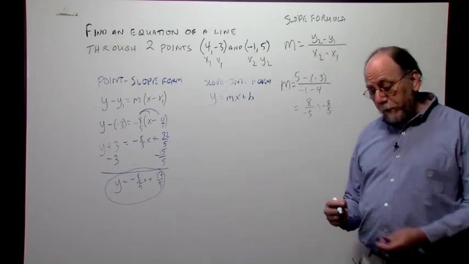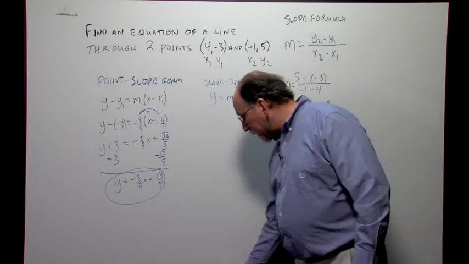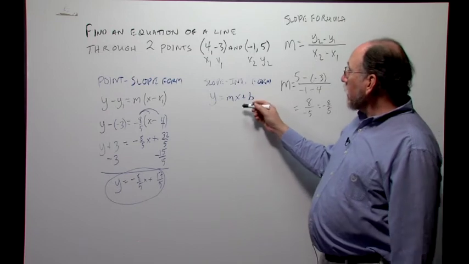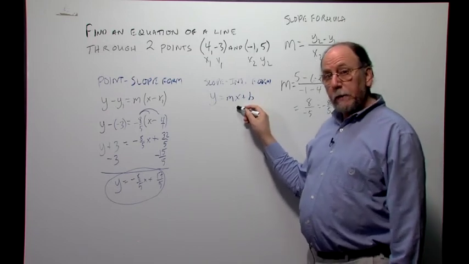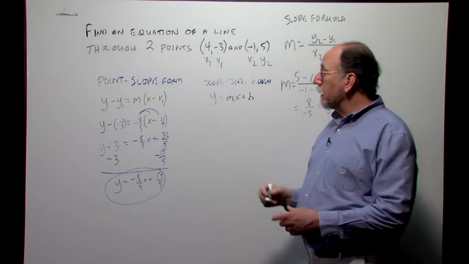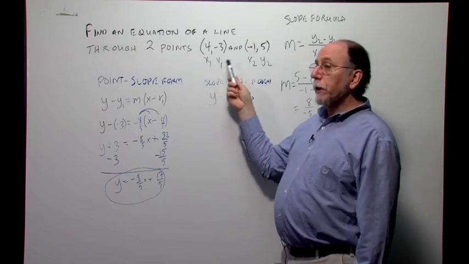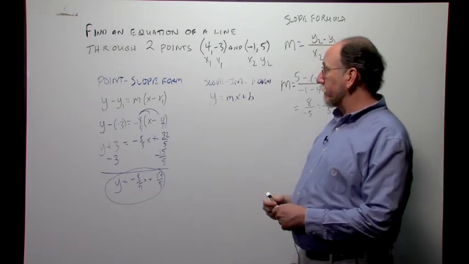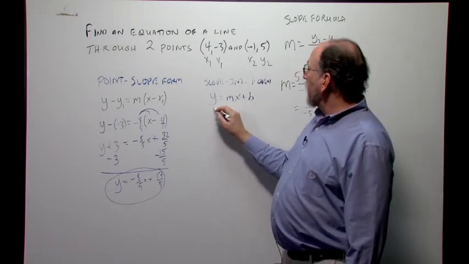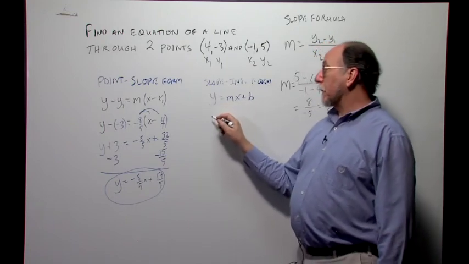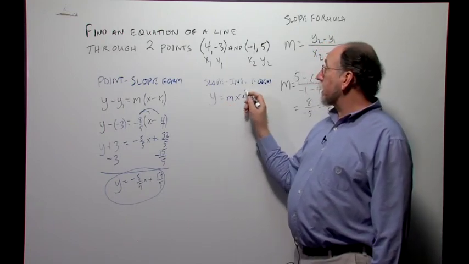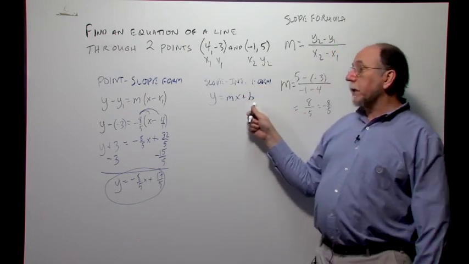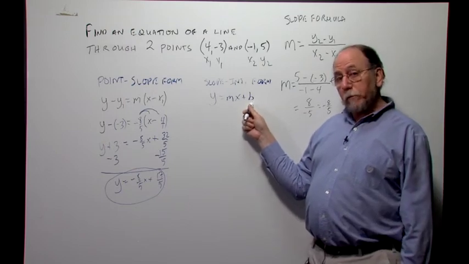Okay, so that's the first method. Now there's another method that the book doesn't talk about much. And that is to use this slope-intercept form directly to figure out b. As I said, we could pick either point to plug into this equation. We chose this one the first time. Let's choose the other one and see if we get the same answer. So in this version of it, I'm going to substitute in x and y, a particular point, and the slope that I calculated before, so that the only thing I don't know is b. And I'm going to solve for b.